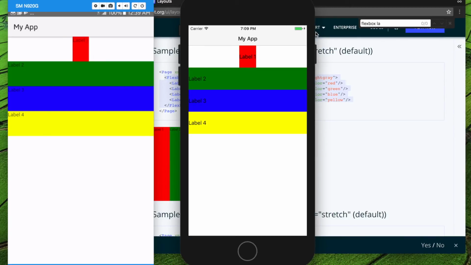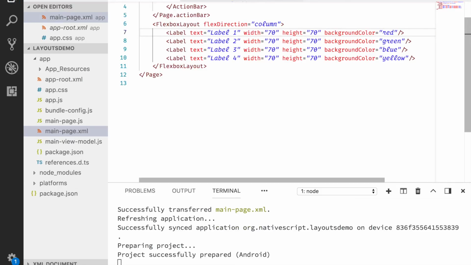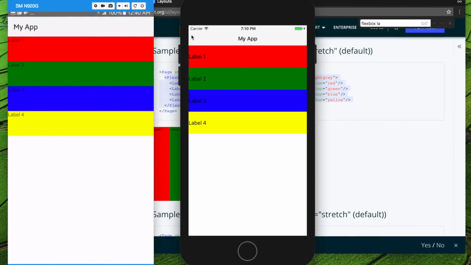It is just going to take up as much space as it requires. Now the label one requires only that much space, and we have not set any padding or margin on it, so it's only going to take up that much space if we set align self as center. So let's go back to setting width as 70, and we'll remove this align self center. So we'll go back to this. So that's how it looks. Cool, right?